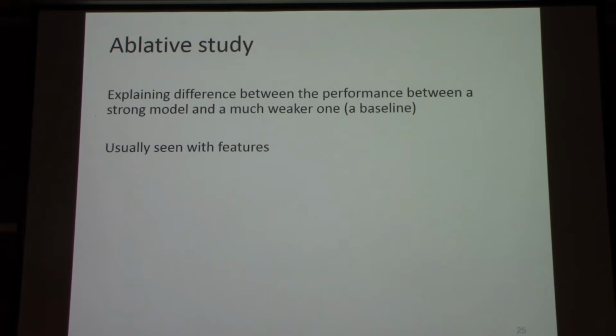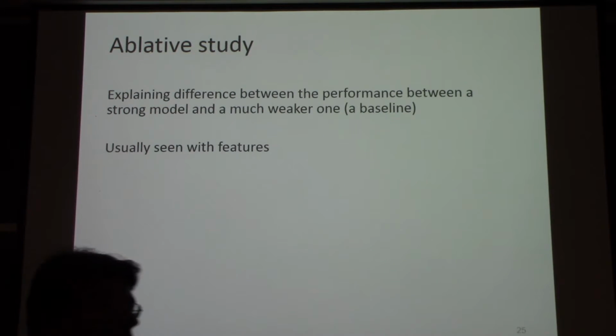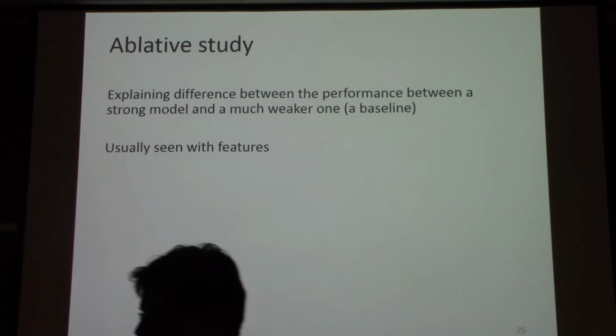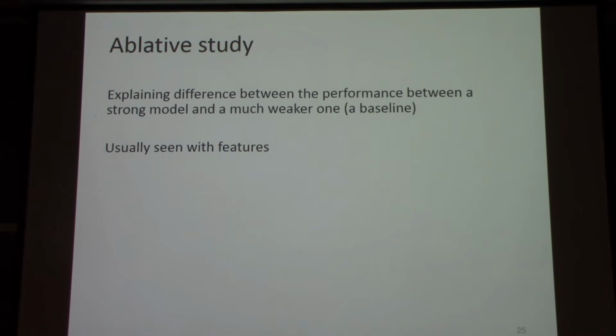Another style of study, which is quite related, is called the feature ablation study. And this is something that I would say must be a part of every paper, every machine learning work that you do. Let's say you have invented 3 different kinds of features that you think are relevant. You build a system that uses all 3 features, and you get 99% accuracy. You need to understand which of those 3 features are important. Because you can't just tell me that these 3 features together give me 99.